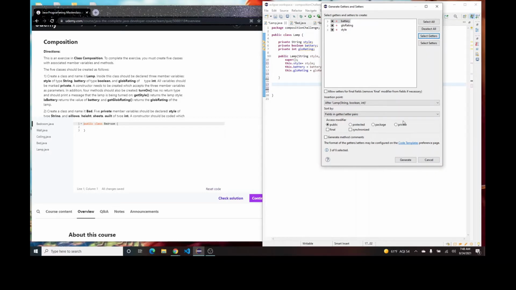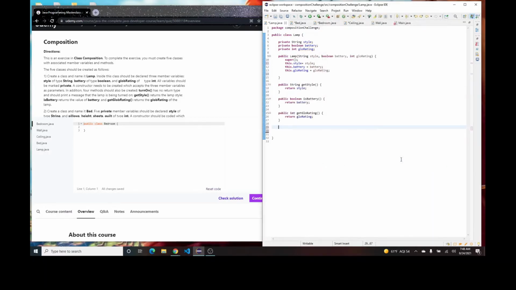We know we want them public because we're going to have to access them inside the main class. There are some situations where you may not need public methods, and that's when you would declare them private. And we only need one more, which is turn on. Okay, and it's a void, so we're not going to use a return type.